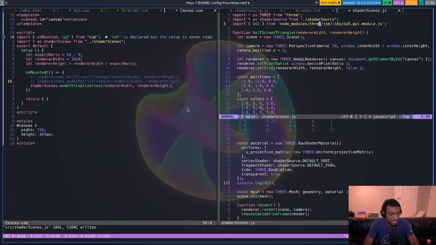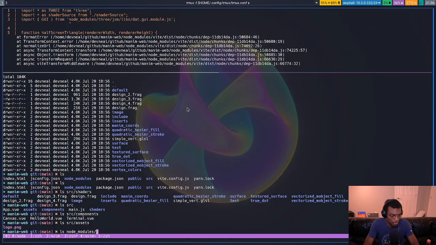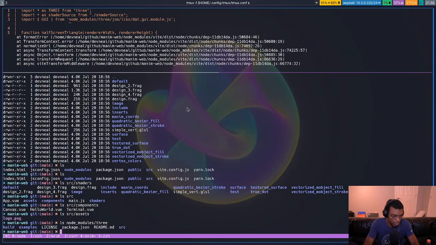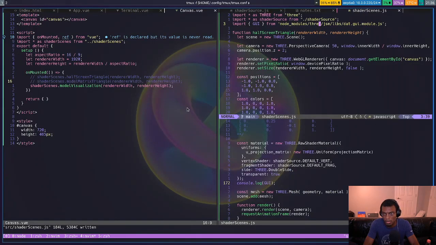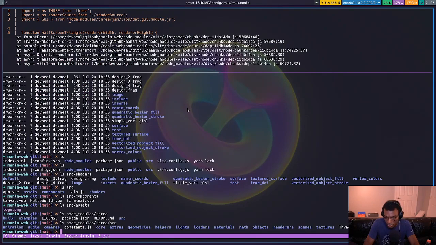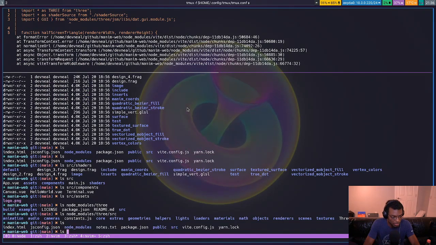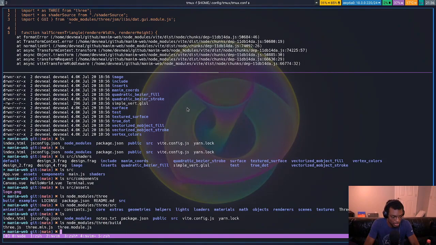Node modules three. Three source. Where's JSM? It must be reading from build. Node modules three build.